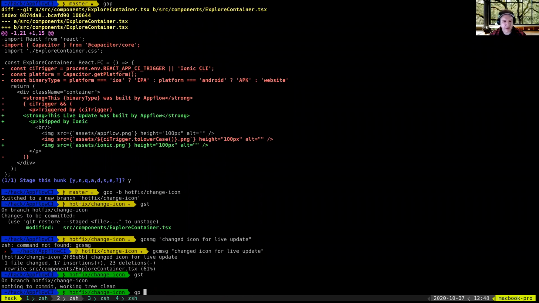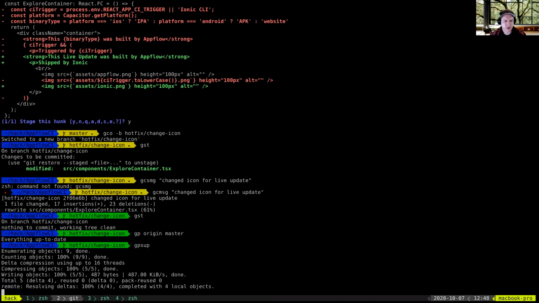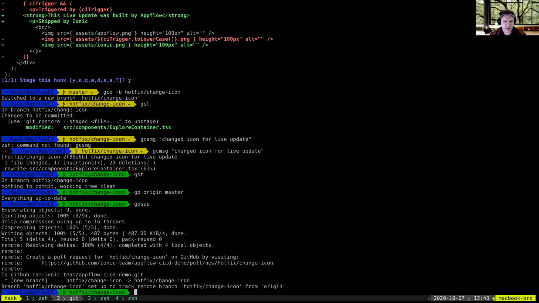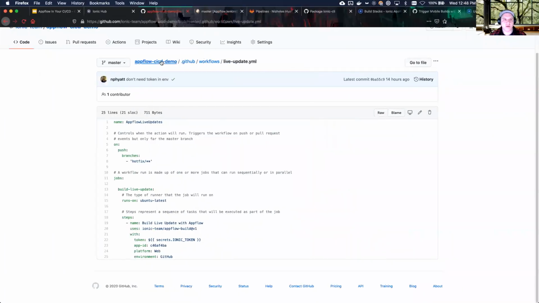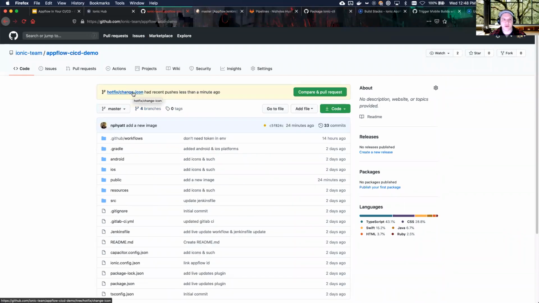And I'm going to go ahead and git push origin master. Actually, I think I need to push this new branch. Not master. I need to actually push the branch that I just did. And if we go into GitHub, hopefully we will see that there's a new branch.